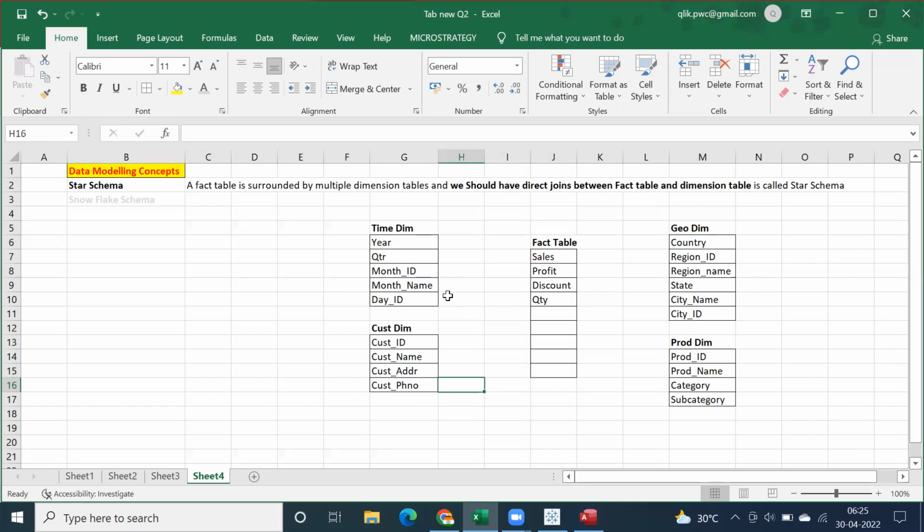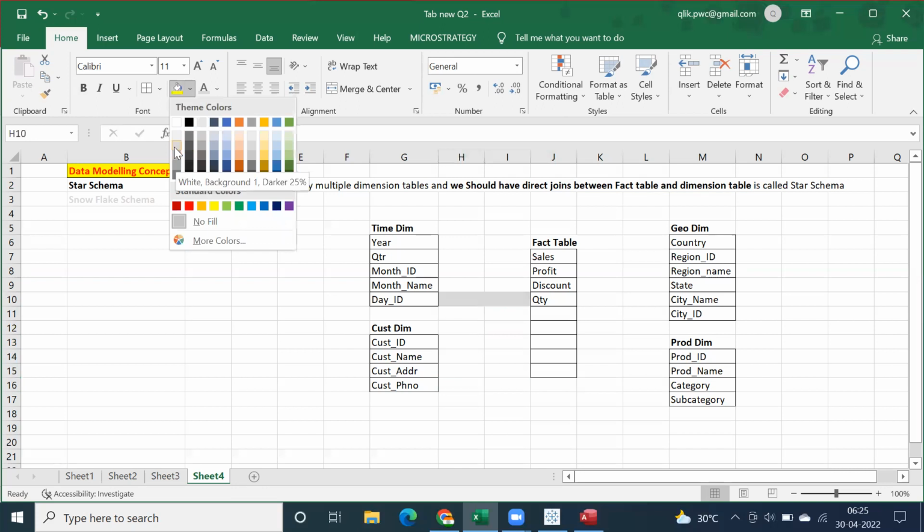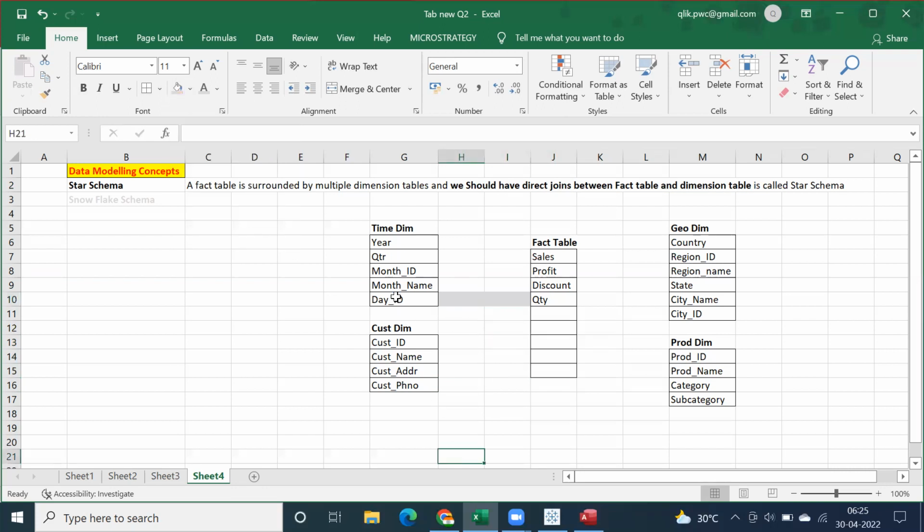So to establish relationship between fact table and dimension table, let's consider day ID as a common key column, okay? So I'm going to use day ID, but we don't copy paste or something like that. Remember, we already have dimensions in the fact table, and based on that, we are going to establish relationship between these two tables in Tableau. I'll clearly showcase that, okay? You don't worry. And I'm using city ID, product ID, and customer ID.